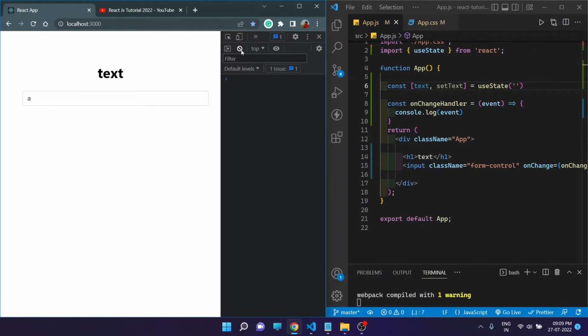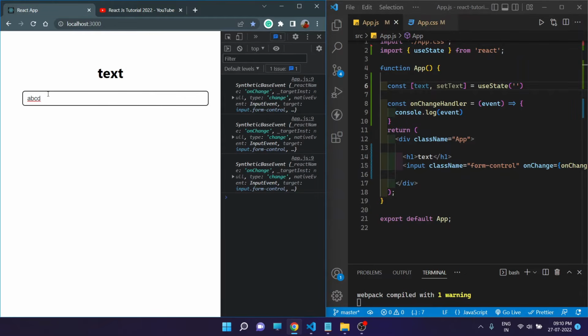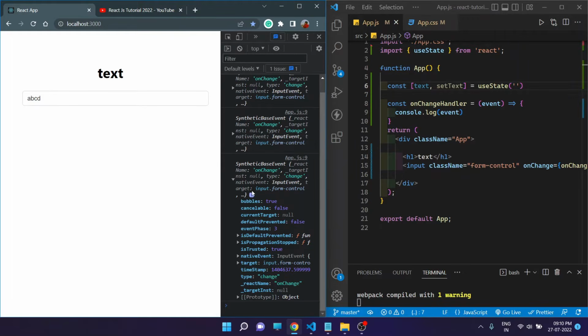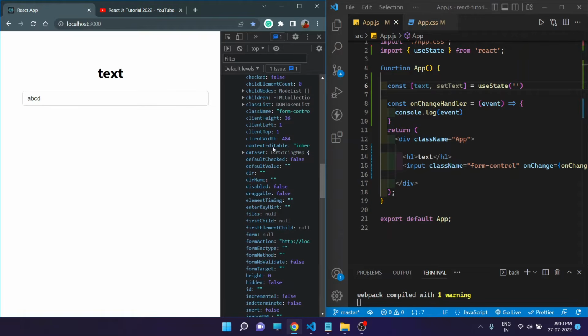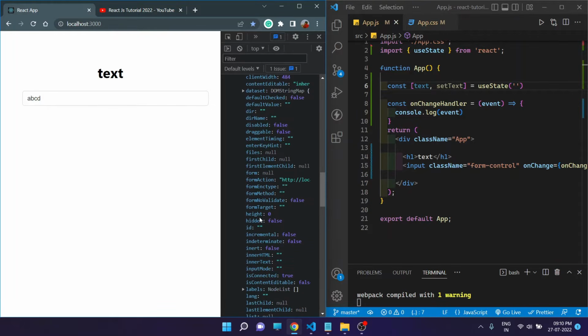If we clear the console log and type abcd, you can see for each and every keystroke that I do, a separate event is called. And in the last event, looking at the target, you can see the value is abcd. There is also one more interesting thing present, called name.